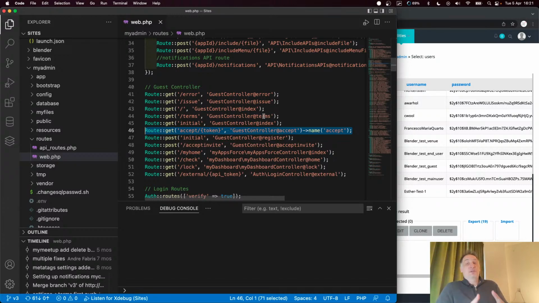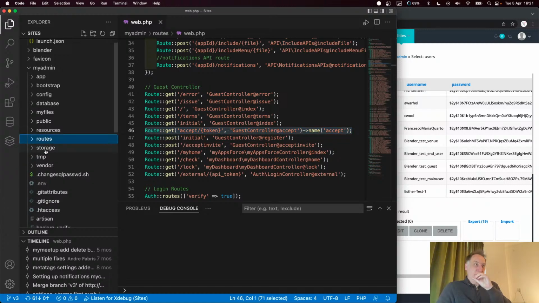And this function, in this case, will show you the terms and conditions page. So that's how it works. So basically, this is like a main router. Every time you make a request, every single link is listed here in the web routes. So that's public, that's routes.